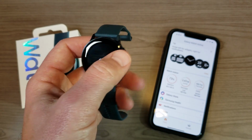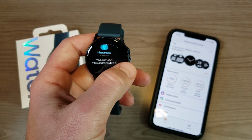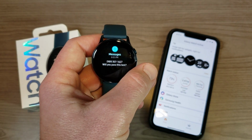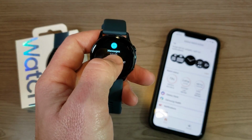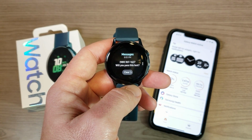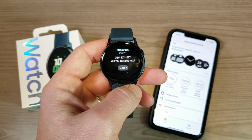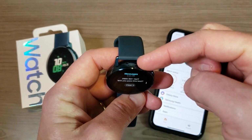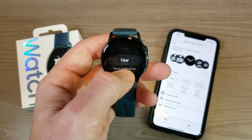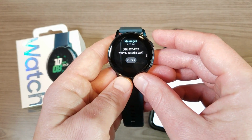So I can go to clear and I can go to block notifications. So that's really all I can do with it. Same thing with a text message. So I sent a text message from a phone number I don't really use, but I'm going to go ahead and click on it. If I were using this with an Android device, I would be able to actually respond to this. So I could scroll down and it would have some quick responses. I could also use my voice through the microphone to respond, but using it with an iPhone, I do not have that option. So you can see here again, all I have is the option of clear and block notifications.